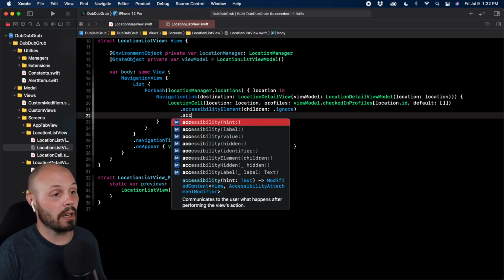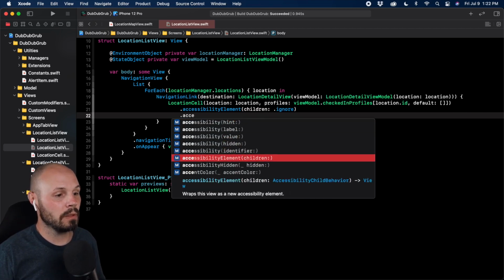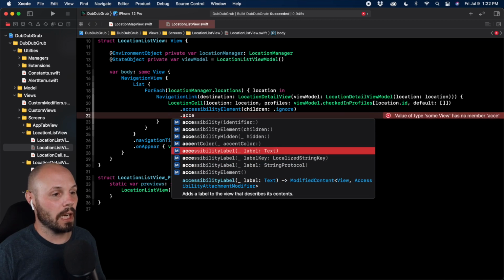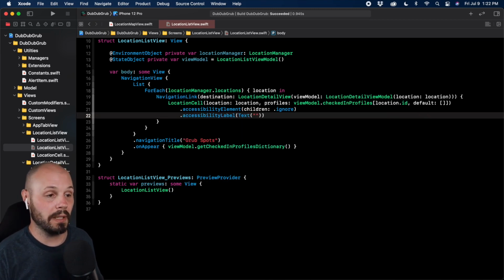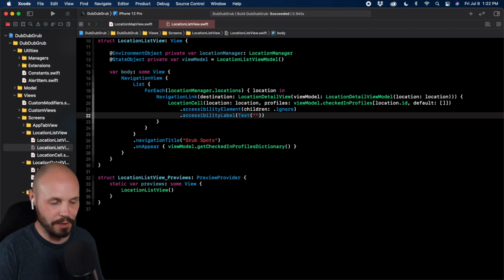And then now we give it our accessibility label. Again, it's the one down here. And then the text we want to give it is, okay, and this is going to be similar to where we're going to combine stuff. And we're actually going to refactor this out in a second because we'll talk about something. I'm getting ahead of myself. I do that a lot.